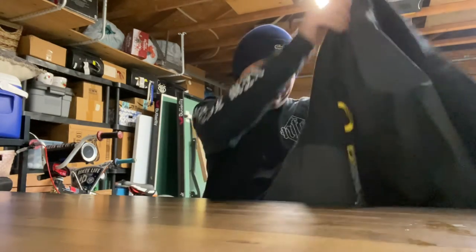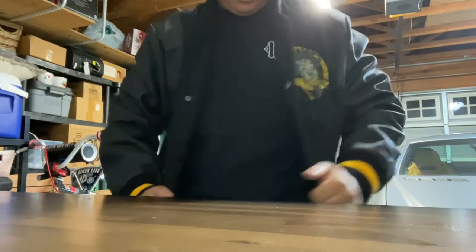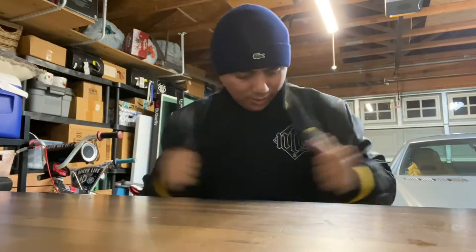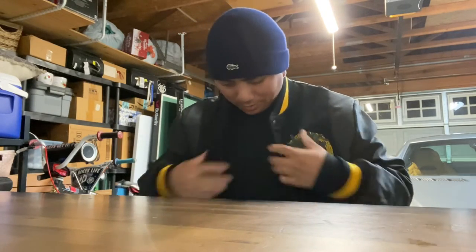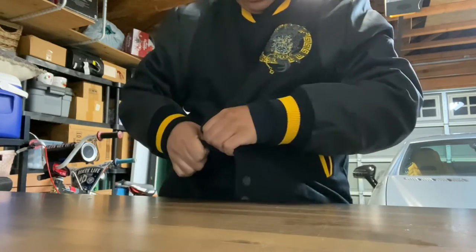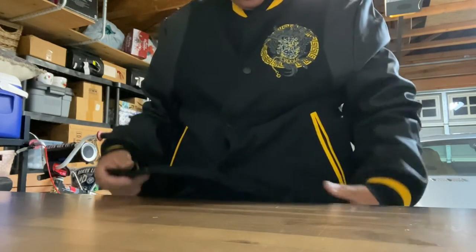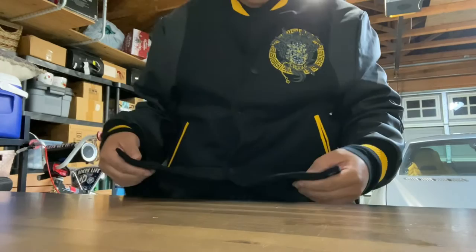Let me put it on for you. This jacket is definitely sturdy and rugged. The attention to detail and quality on this jacket is second to none — I'm really impressed. Just like with other varsity jackets, you get the buttons. The cool and unique thing about this jacket is there are three buttons here in a row, close to each other.